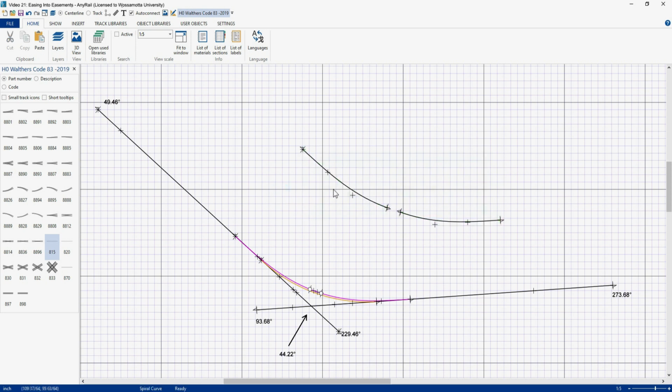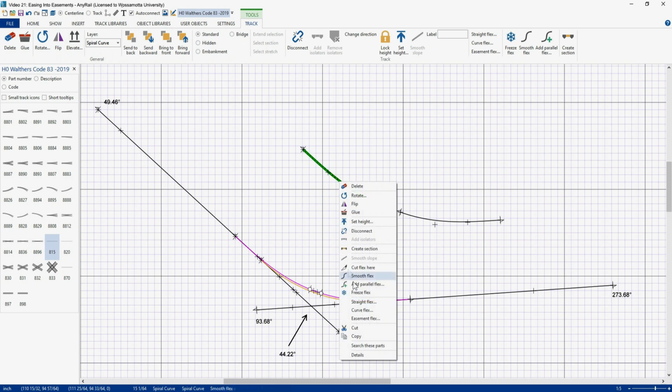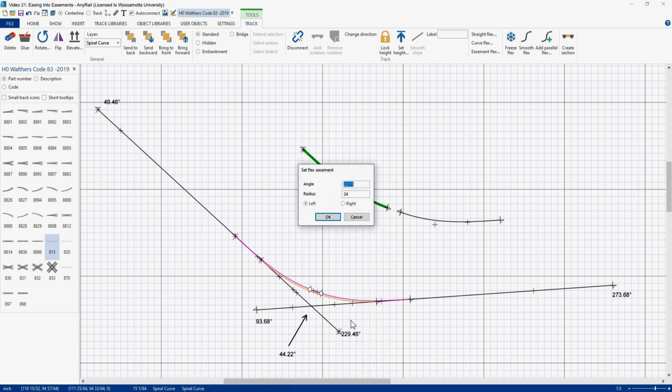And now we can take a look at this easement to see what its values are. When you click on a piece of track like this, AnyRail always remembers what that value is, and it puts it in for you. So in this case, it's 22.11, which is half of 44.22. So I know these are right.